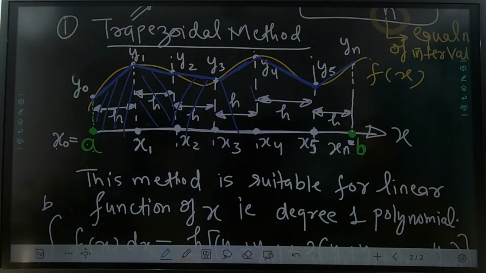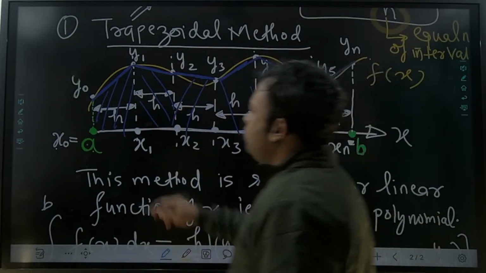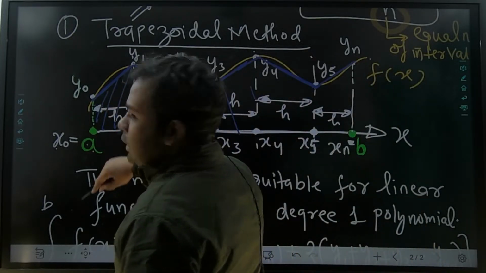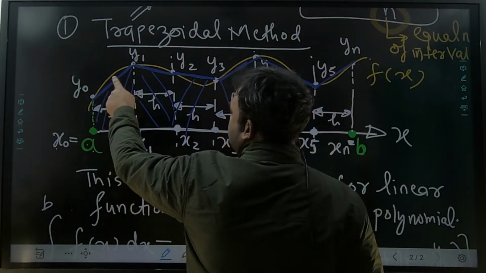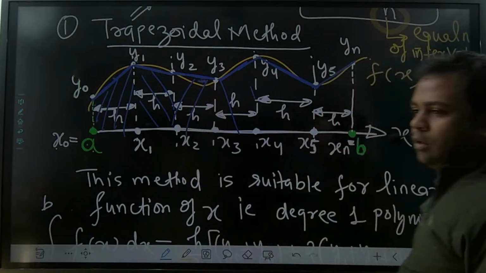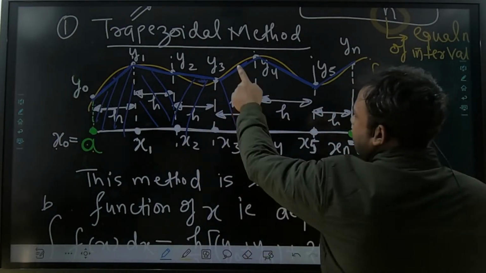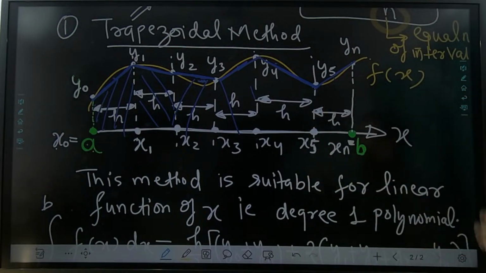So the area under the curve, you see here, is under the yellow color curve. But you see, we are connecting 2 points on this curve by a straight line. So definitely you cannot cover all the area. Some area is left over here, some area left over here, and some area you are taking more above the yellow color curve. So there will be some error.